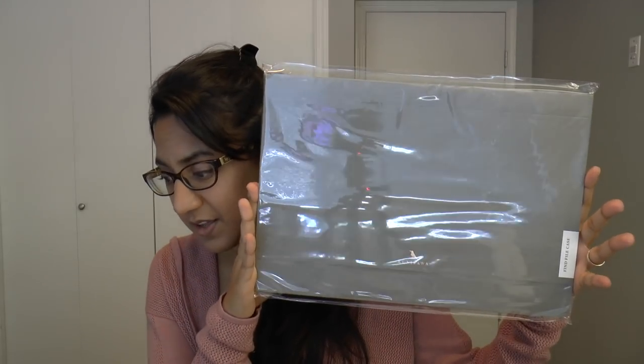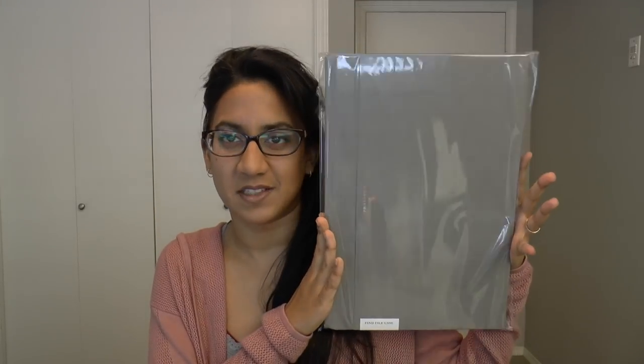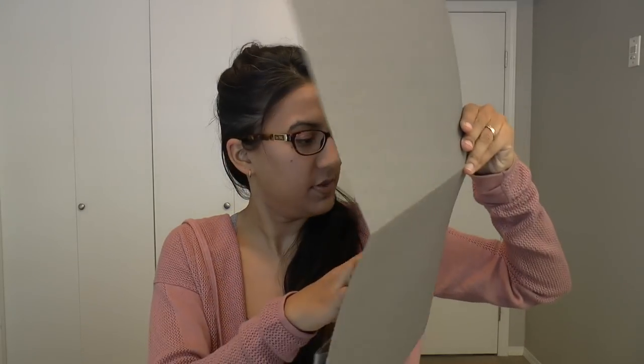Okay, we've got the Find File Case. There are three pieces, they are gray, they are huge. A set of three is nine US dollars. They are like a craft paper type thickness. Beautiful logo, gold foiled, and it is an expandable folder. This is actually quite useful — I could definitely use this. I have a lot of papers lying around and a lot of papers in really ugly folders. These are sexy folders.